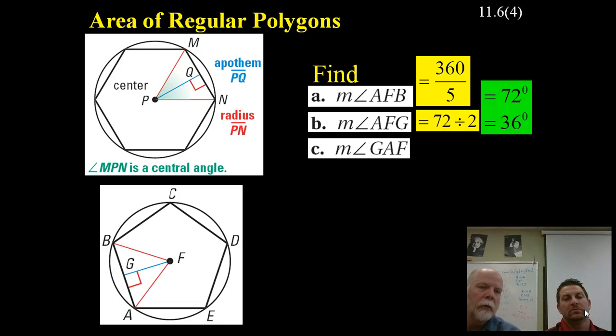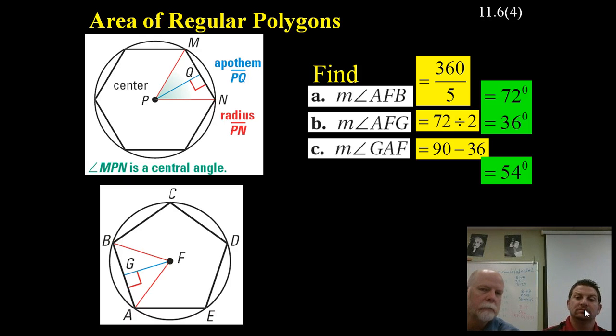Okay? Then we're looking for angle GAF. Well, you got to think back to right triangles here. Triangles, again, in general, being 180 degrees. We already have a 90 in there, so take out the 90. The other two acute angles have to add up to 90. Well, we just said one of them is 36, so we would take 90 minus 36 to get the angle GAF at the bottom there. And so 90 minus 36 ends up giving us 54 for that base angle inside of that triangle.